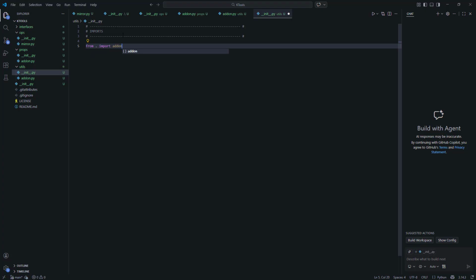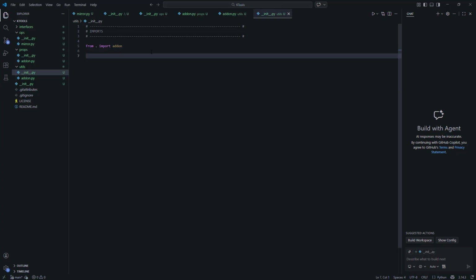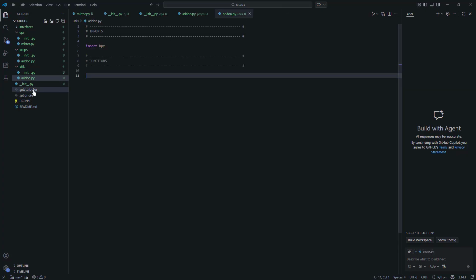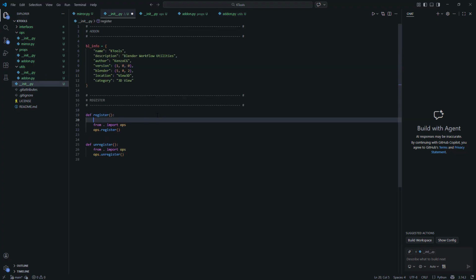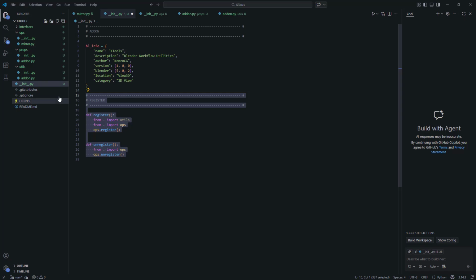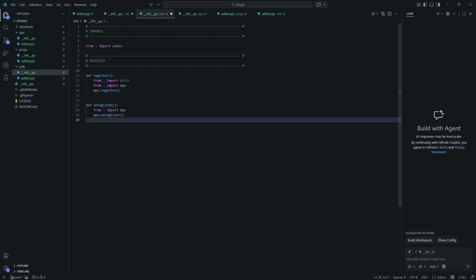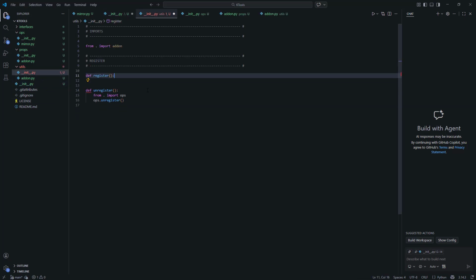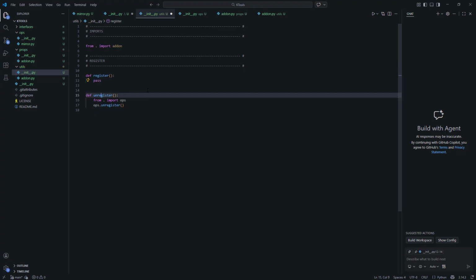That way it initializes that module. Don't be doing all that though. Alright, that looks good. We just need to make sure we import our utils as well. So I'll do that first. From . import utils. And sometimes I can chuck in a little register and unregister here, but in the utils, just in case I need it.